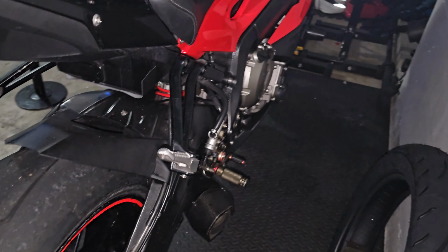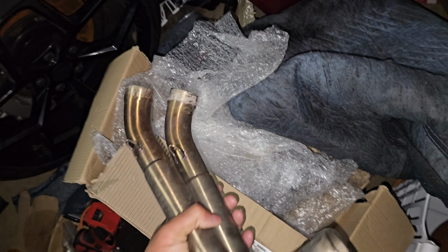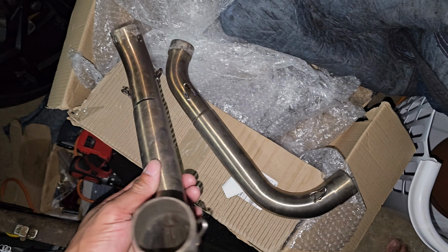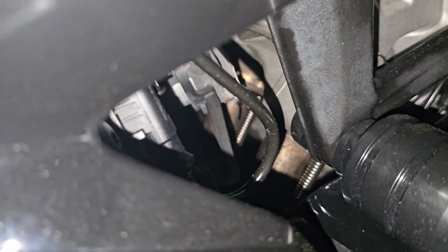Was able to get my aero exhaust set up. Sorry for the angle. Just put the bike in there. This was my eBay headers. It came with all four, but I only needed the two center ones. So I briefly had those on there until the two center aero headers came in. Got those on there. Bike sounds phenomenal.